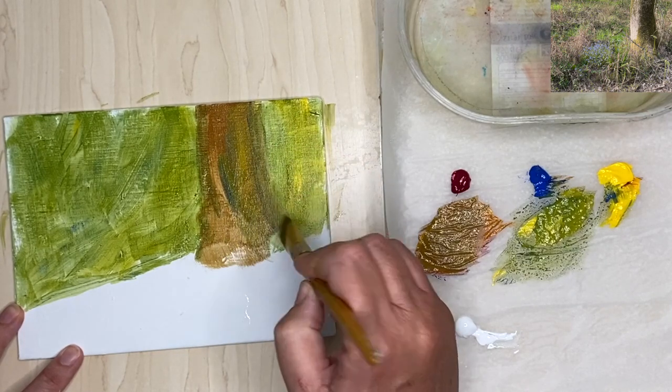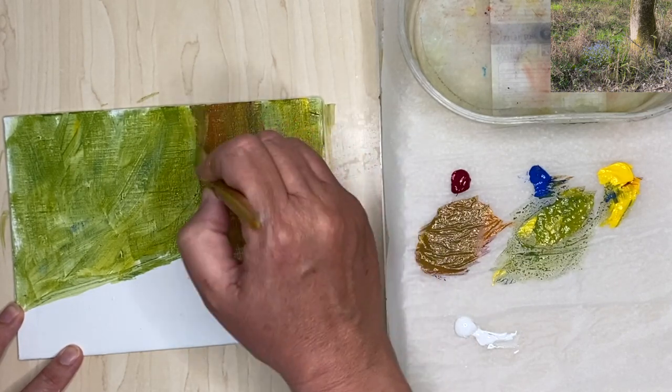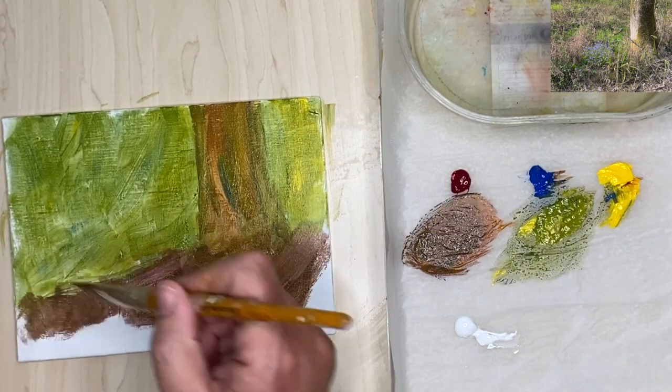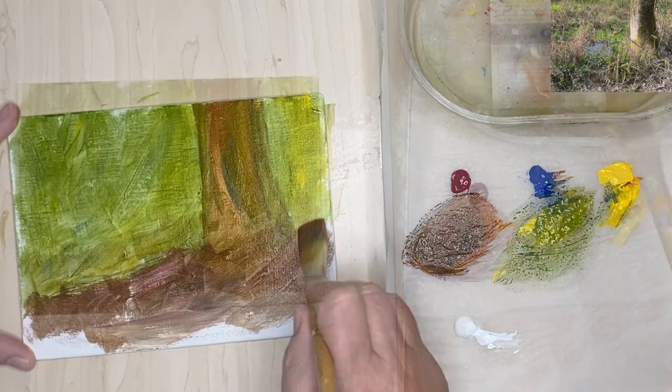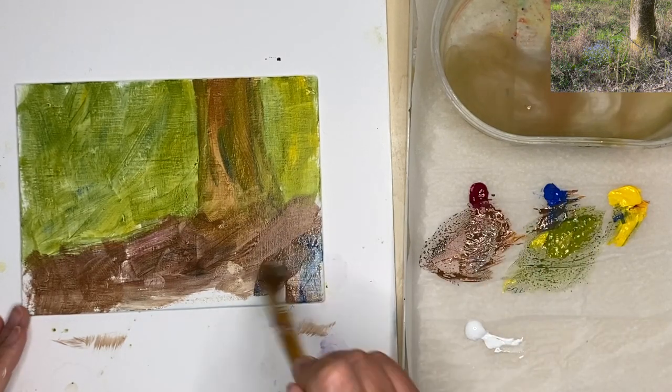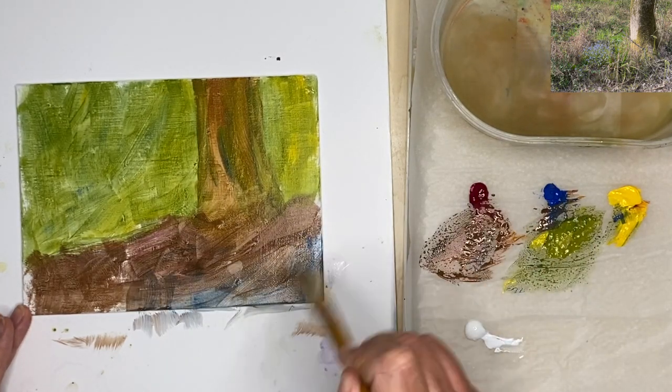I'm just mixing up a little bit of green here to paint wet into wet, blending it into the right side of the tree where most of the shadow is. So just think of large shapes first of all. So I've mixed up some more brown now, and I'm painting it in the foreground, and I'm going to allow my painting to dry.